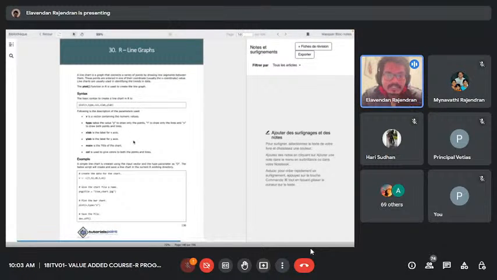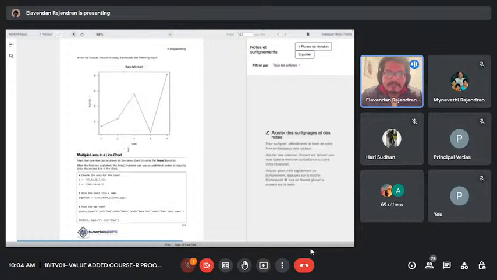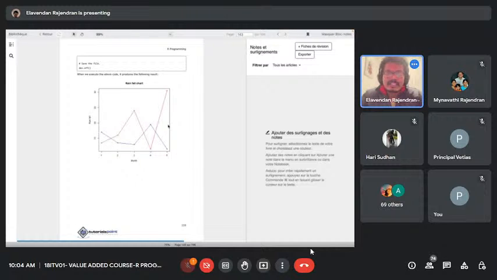If you go through the details, say line, color, title, charts and labels, whatnot, however you do it in Excel or in any other visualization tool, it is going to be there. You can name the variables, name the X and Y axis, give a chart title, and even have a multiple line chart. But the basic idea is that it will help you a lot if you're working in corporate finance or in the financial sector. That is the bottom line for this particular chart.